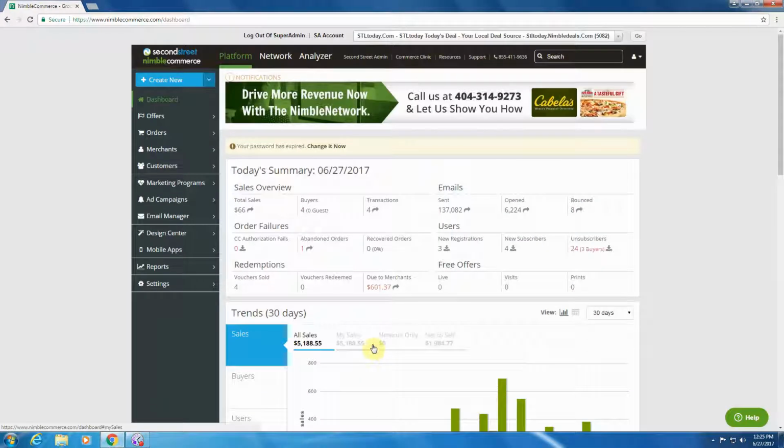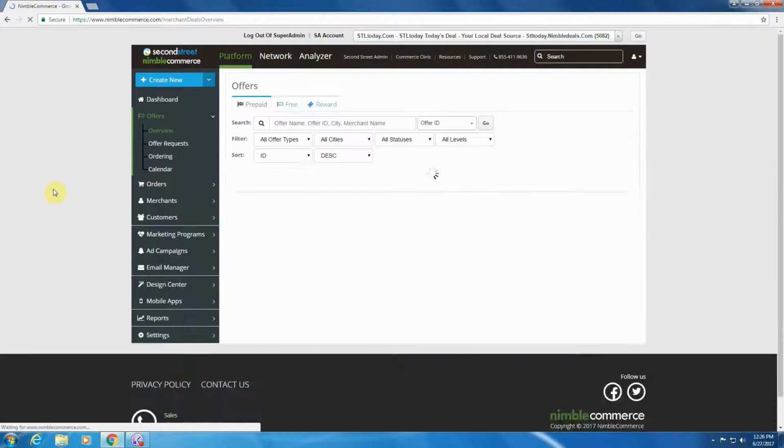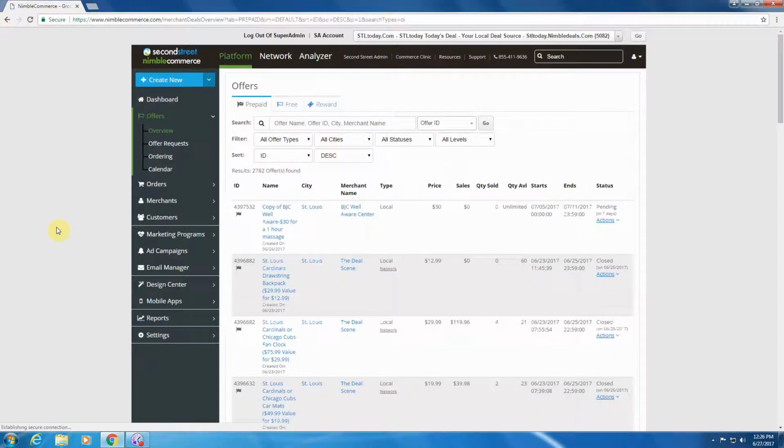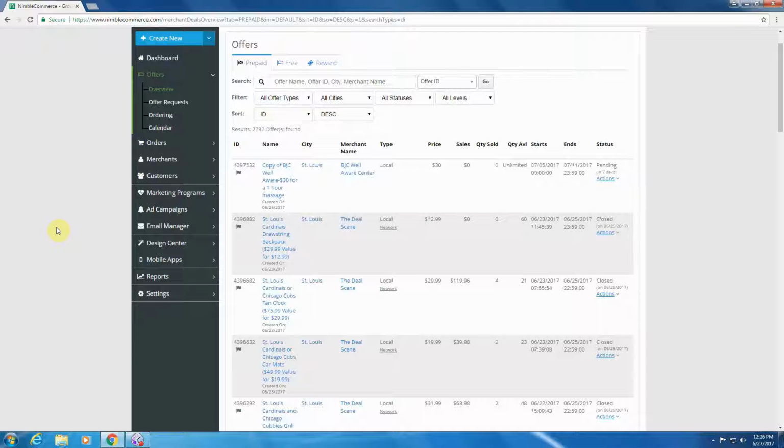But as we go back up, I wanted to go over what you will be using most often from the menu bar on the left side. If you go to the offers section, this will be where all of your current deals or deals that you've made in the past will be.